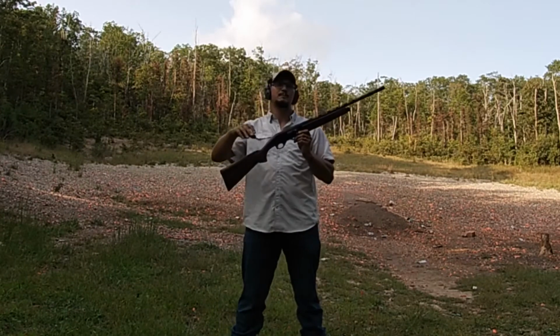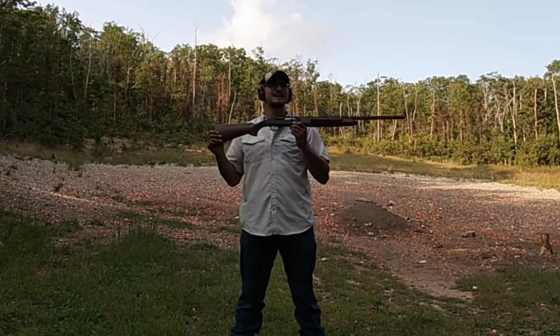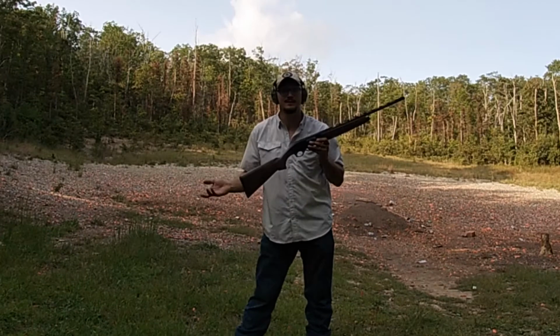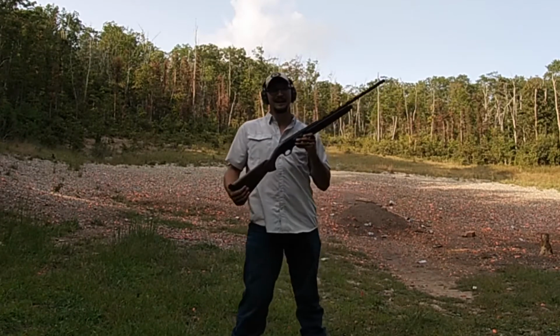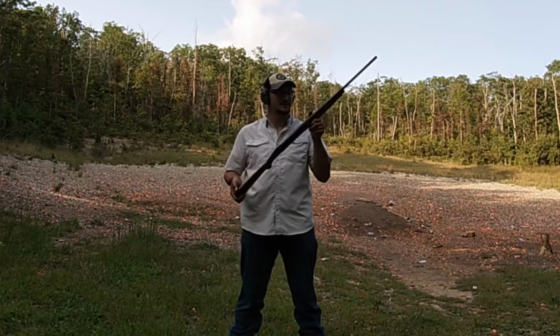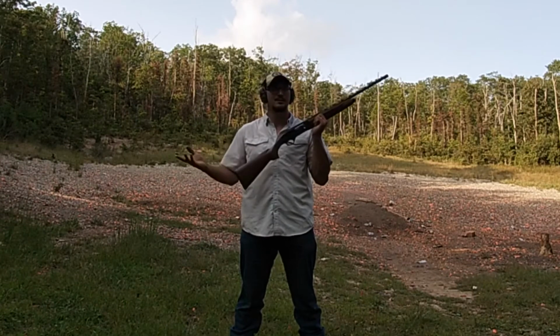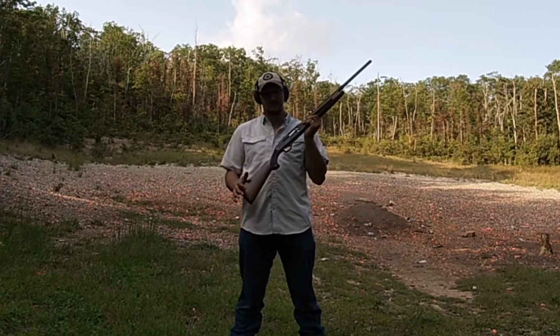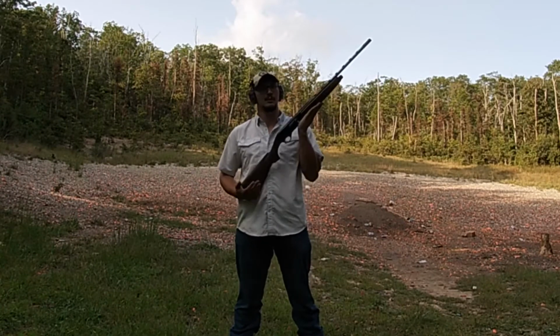So I'm going to finish out a box here today, which is going to put us at the 99 shell mark for the day, which will mean we've fired 180 shells. Actually, there's the math in my head. But I'm keeping track of how many shells we fired through this gun. We've had one malfunction in 180 shots, so that's really not that bad. And all it took, of course, was pulling the charging handle back and letting the bolt go home.